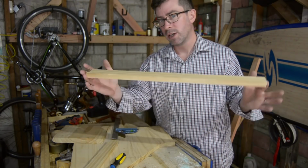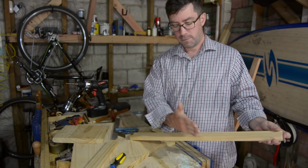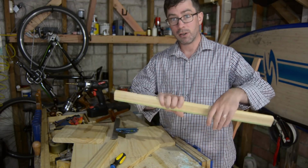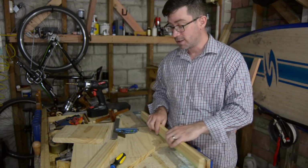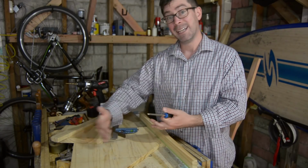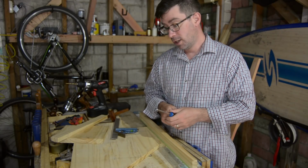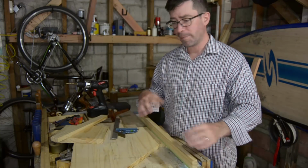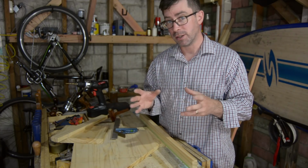I think I'll be trying to use this 45 degree angle here. I'm gonna make sure it's true again. And then 45 degree angle here, I'll have two pieces to be the two end pieces. This giant piece down here has been drying. It's laminated, but it's been drying for more than a year and a half. So I know this is stable. It's probably not going to cup or do anything goofy.